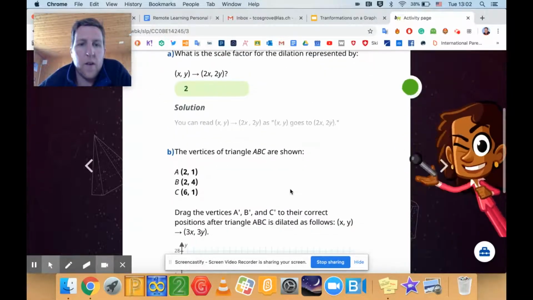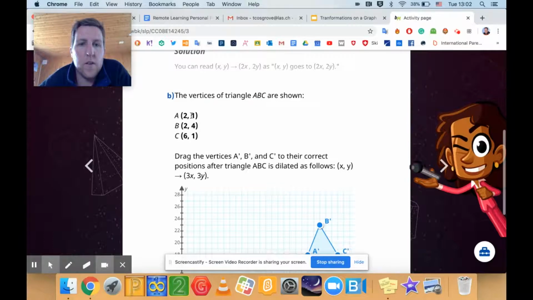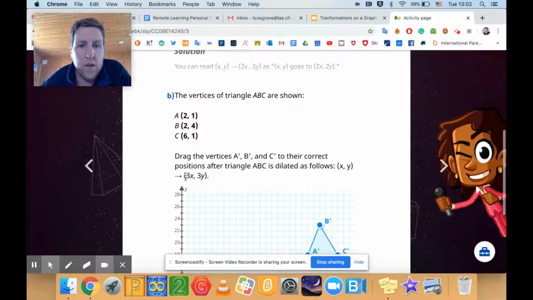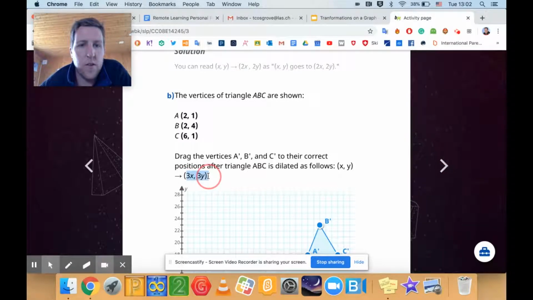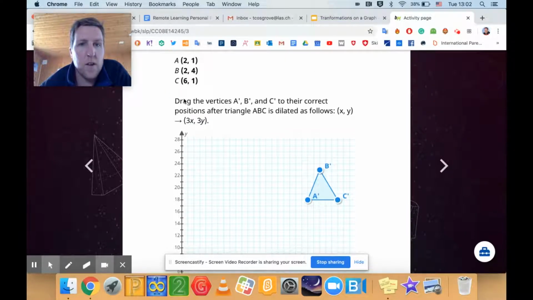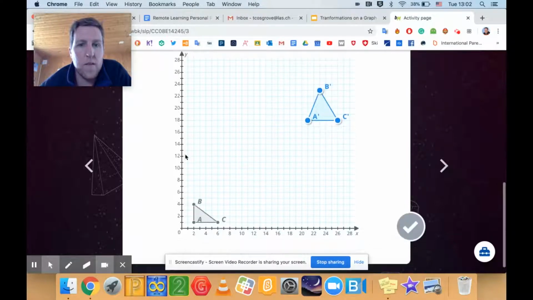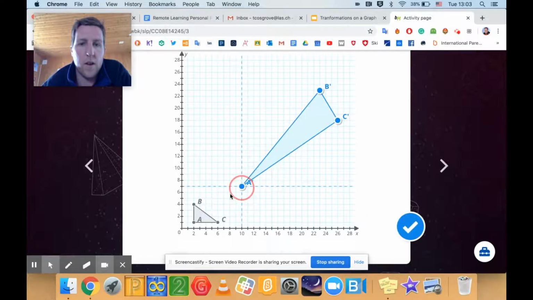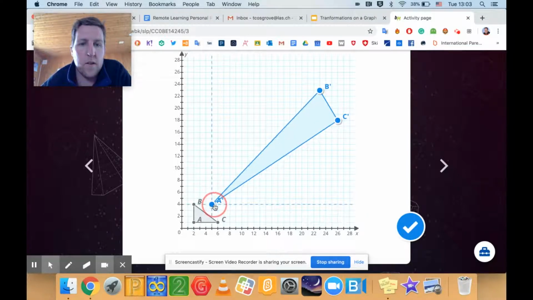Okay, and then if we change all of these coordinates, here they're asking to do a scale factor of 3. So all of these coordinates are going to be multiplied by 3. So if we have 2 and 1 as the first coordinate, that's down here, 2 and 1. If we multiply each coordinate by 3, it's going to be at 6 and 3. So I can go right ahead and move that down here to 6 and 3.